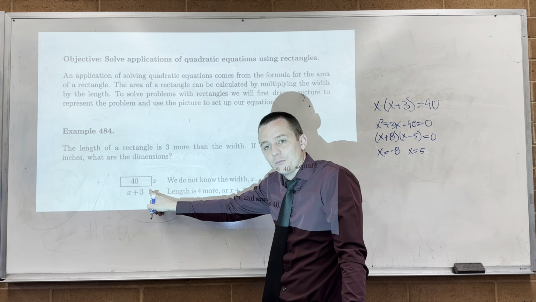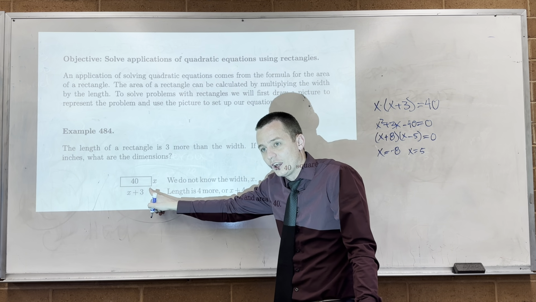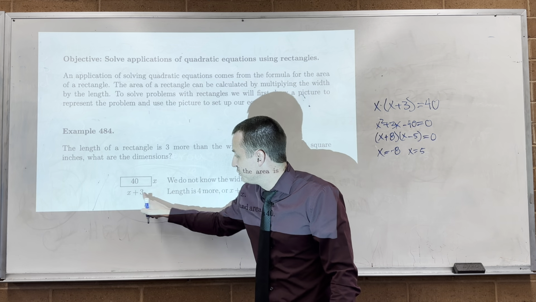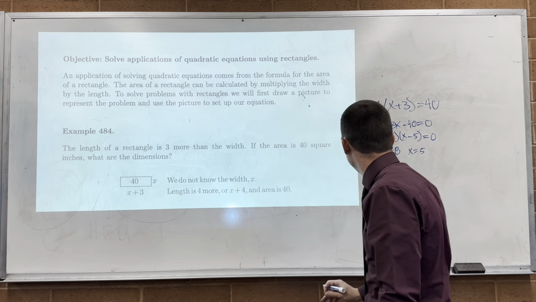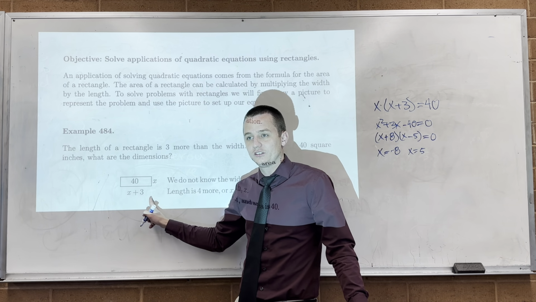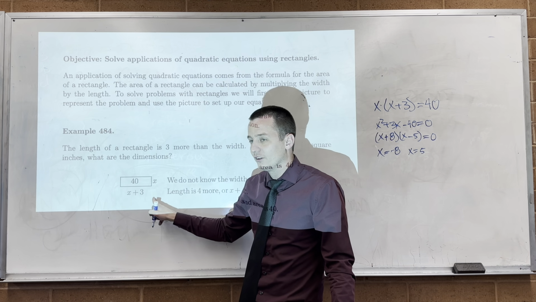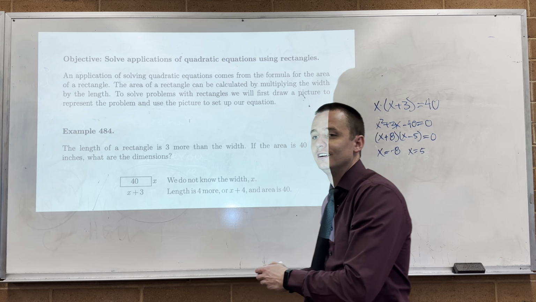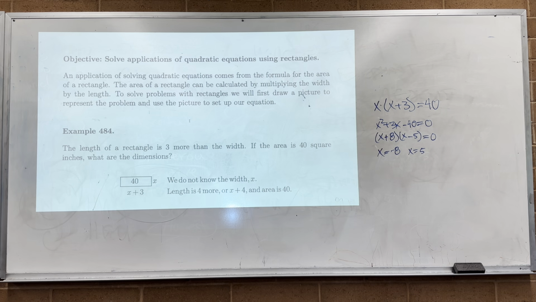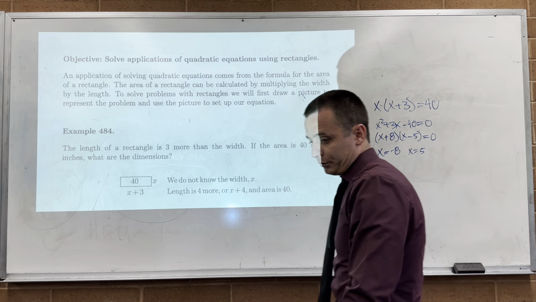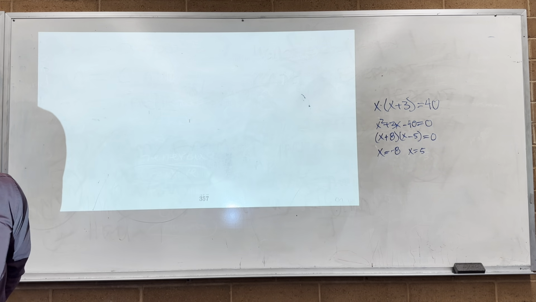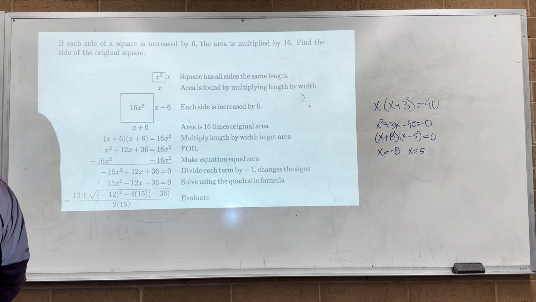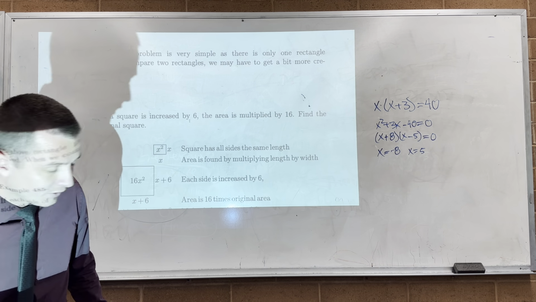Notice what I did to figure out my answer was wrong. I did a quick sanity check. What is 5 times 8? 40. So 5 works. When you plug in 8 for this, you quickly see you run into a problem. What's 8 times 11? 88, not 40. Okay, so that's our first problem. So that's in working through it. Let's try another problem.